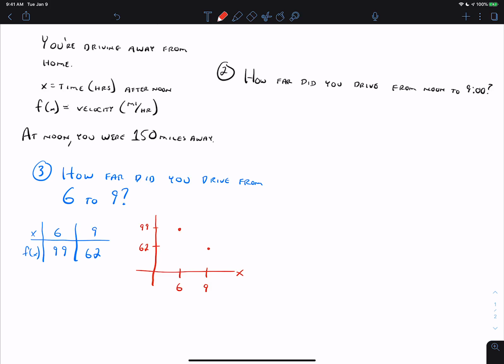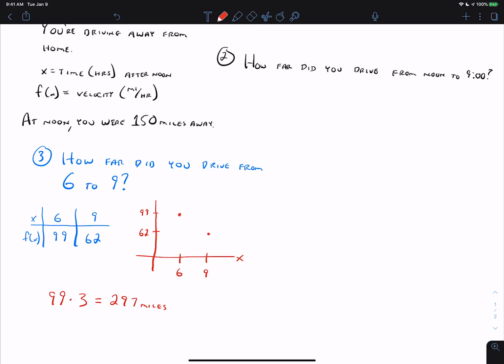In that case, for those 3 hours, you were really driving 99 miles per hour the whole time, which means that the distance that you drove is 99 times 3. Okay, so 99 miles per hour for 3 hours. That means you drove 297 miles. Again, that's an approximation. That's if we assume that we're correct about having it on cruise control. There's nothing about this problem to indicate that that's the case, but that's one way to think about it. Maybe we drove around 297 miles.